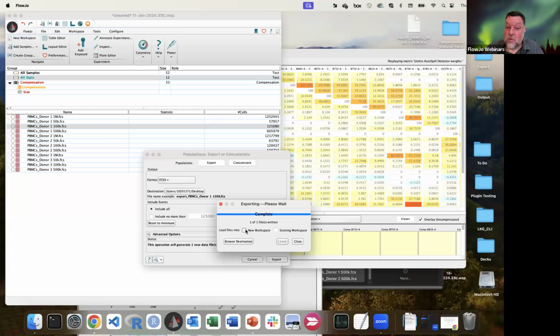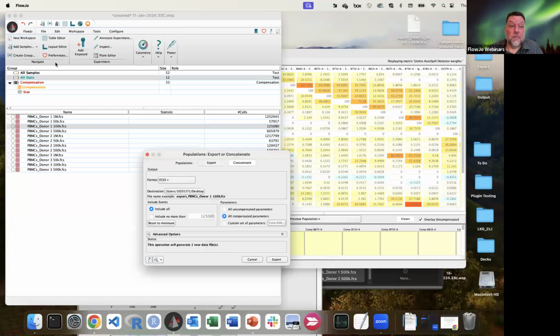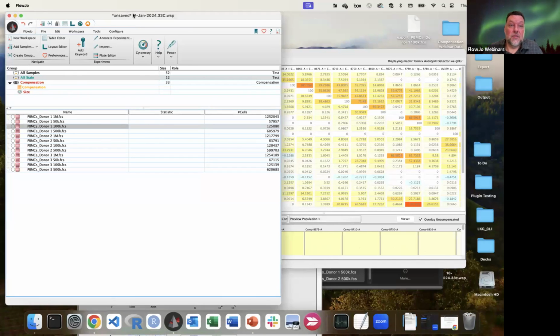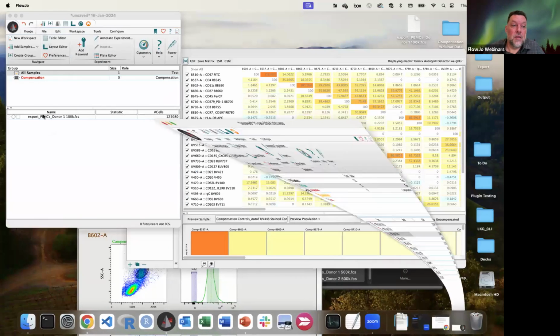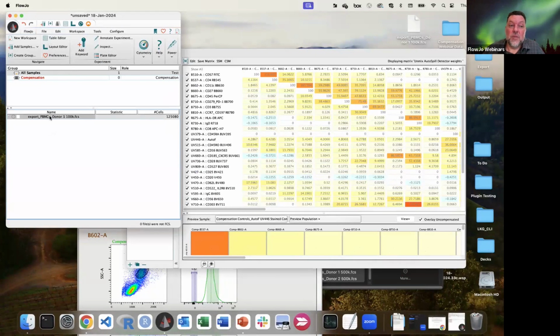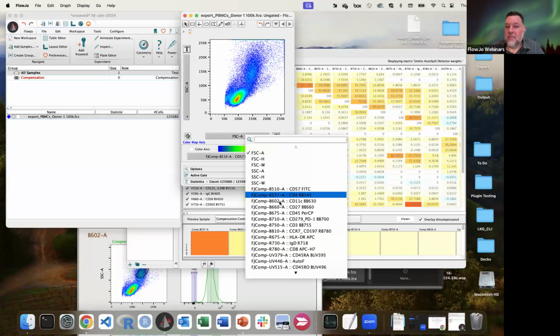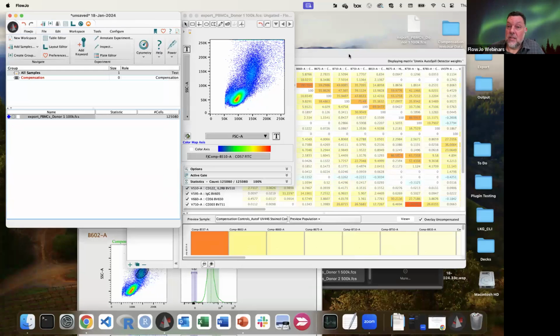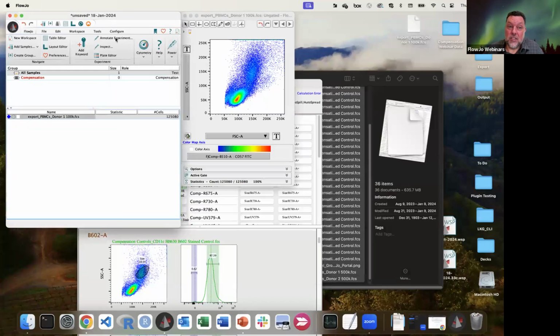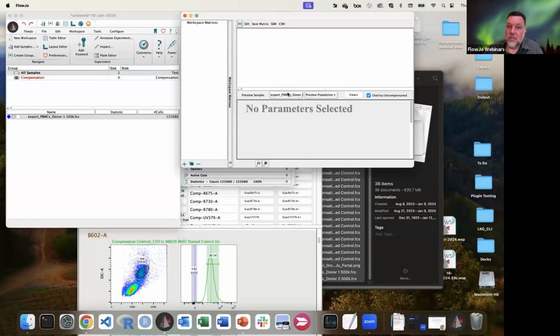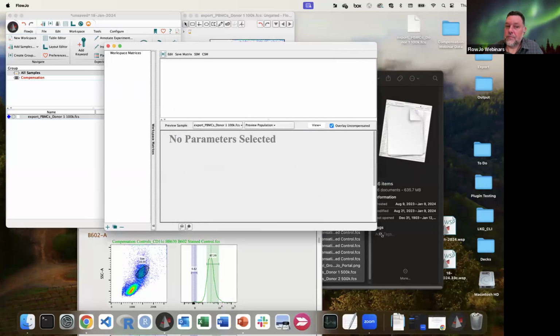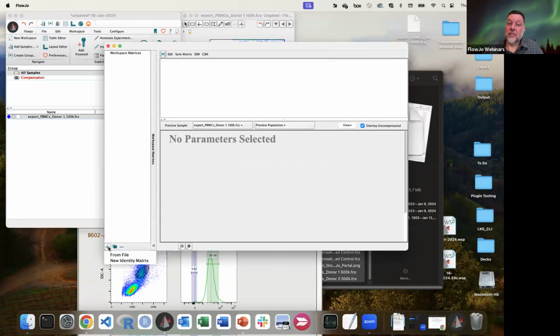I'm going to bring this into a new workspace to just keep it clean. And that workspace is right here. Right, so I have no compensation anymore because these should have all comp parameters. Yep, FJ comp, that denotes that we exported the compensated data. Now, if we go to this matrix preview in this new workspace off of the sample, you notice there's no matrices, right? So what do we do to tweak?